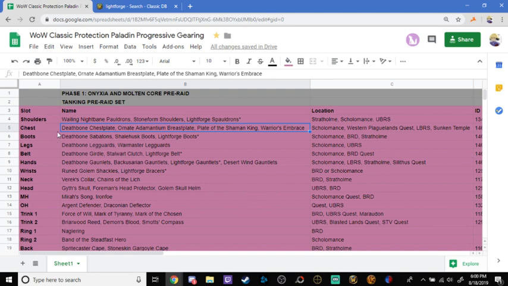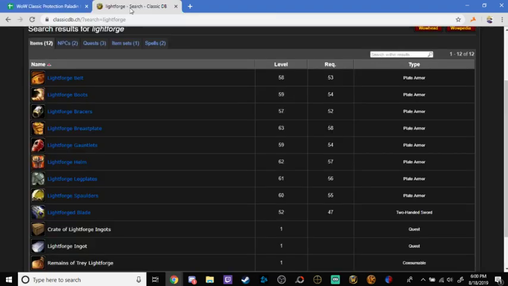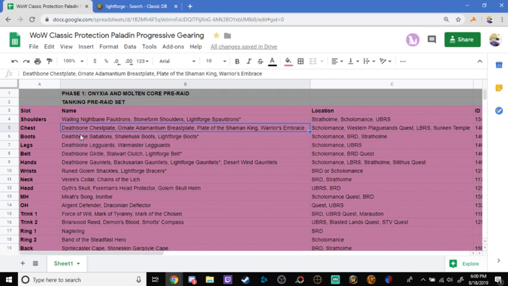You're going to be using at least some pieces from Deathbone up until AQ, if I remember correctly, because some of the pieces in here are just insane. Defense and MP5 is just amazing, as well as the armor it gives. So: Deathbone chest, Sabatons, leg guards, girdle, and gauntlets. Those are all going to be your primary best in slot items for your chest, boots, legs, belt, and hands. But there are several alternatives if you can't farm these, so don't stress. Like I said, they all drop in Scholomance.